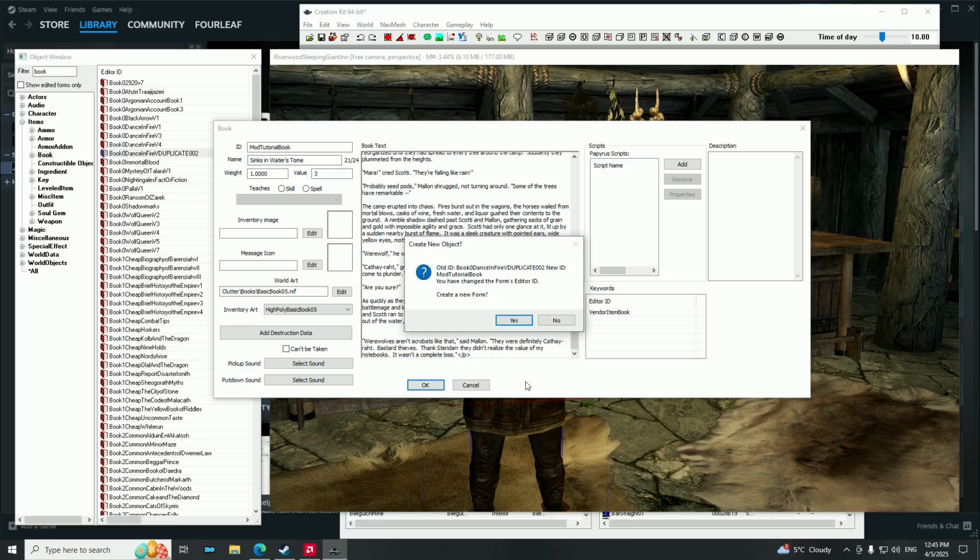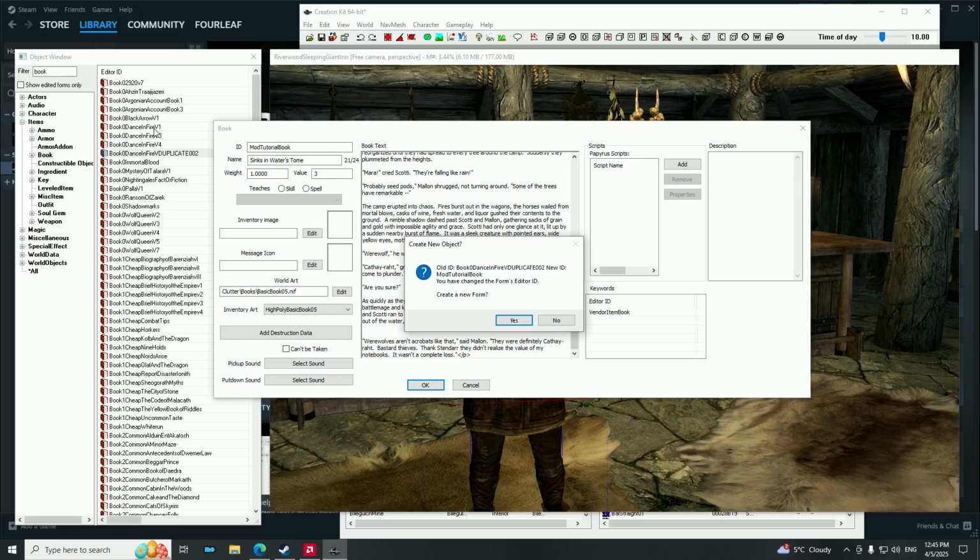When you do that, you're going to be faced with this small menu that pops up. It's going to ask you if you want to create a new form. And basically what that's saying is, do you want to create a new asset? In this case, the answer is going to be no, because we already created a new one when we made the duplicate. Okay?